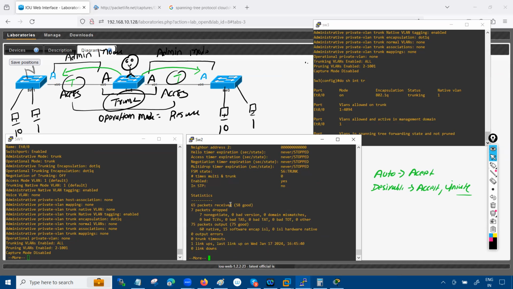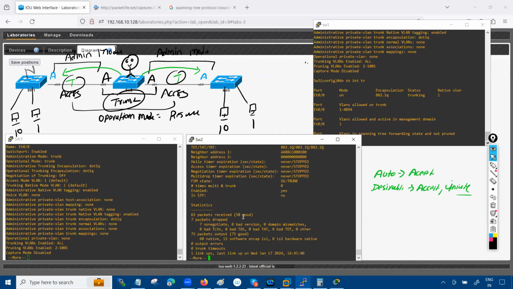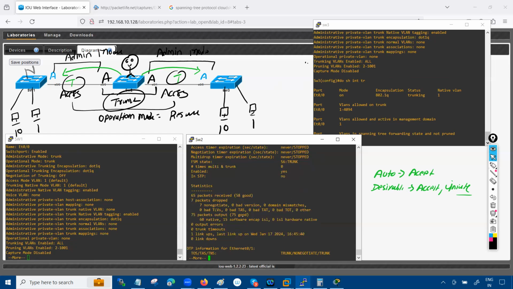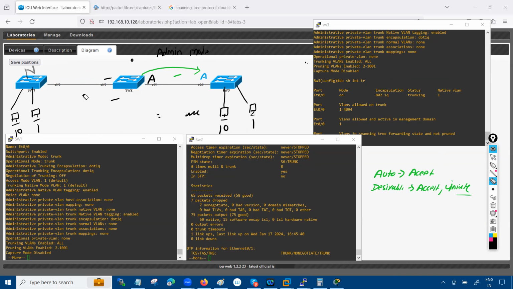Still 58 is good. 65 we have received, 75 we have received. So now the DTP is purely disabled. We are not sending any DTP packets over there. It's now a pure trunk, and that trunk is called a static trunk, pure static trunk. And that's a perfect way to configure the trunk.